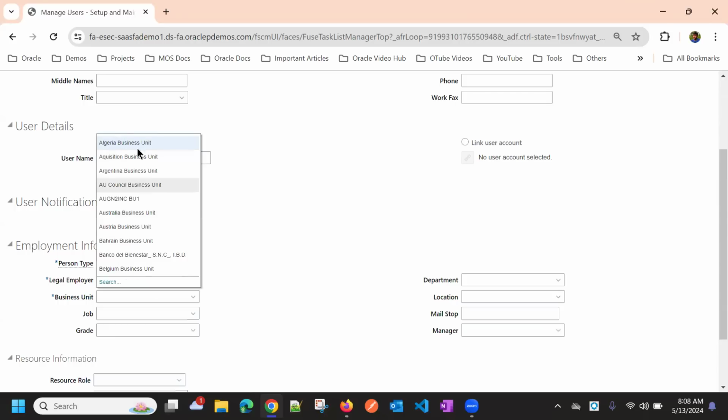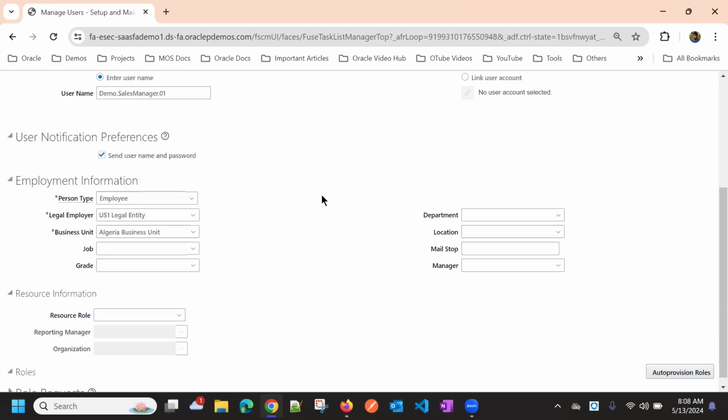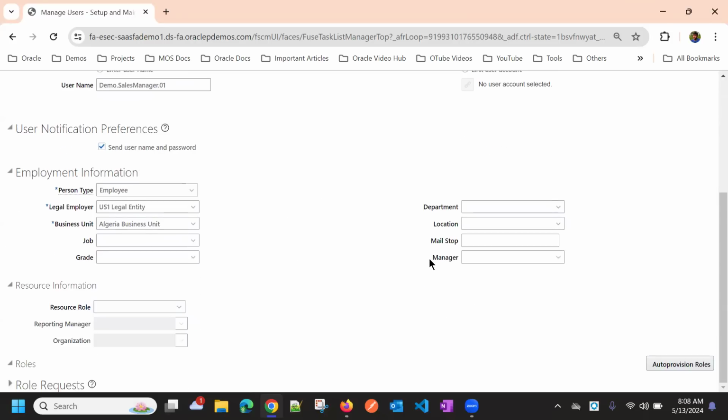All this we need to select. Here you could see one manager. This is from the HCM application, not related to sales. For the sales organization hierarchy, it will be under reporting manager here. So this is related to the sales organization hierarchy. Based on this information, the hierarchy will be formed.